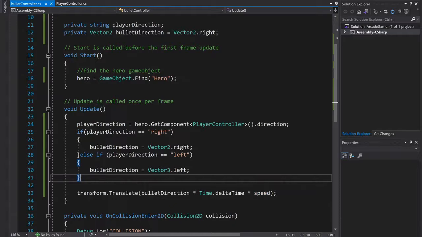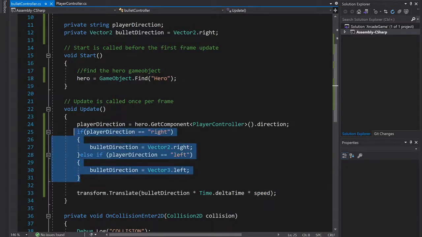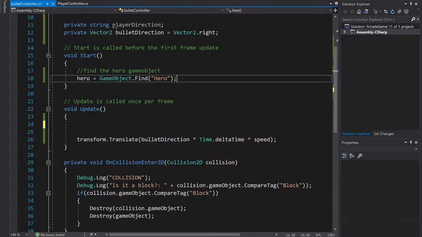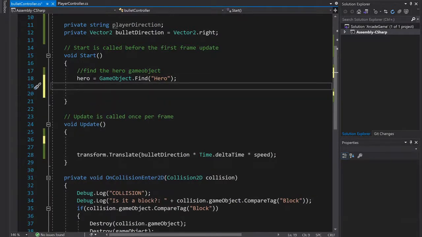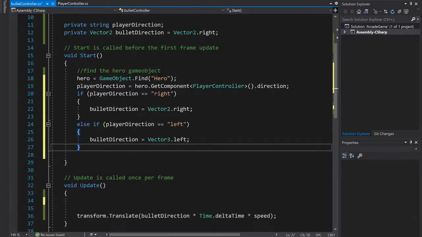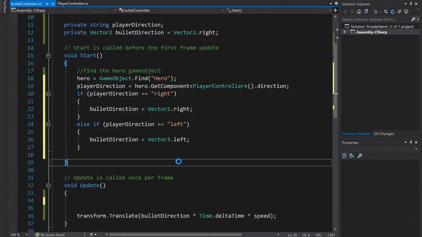I don't. So what I'm going to do is just take that right there, cut it, and paste it into the start. And what that'll do is make it so the direction can only update once. So Control S to save that. Let's go back and test it out now.